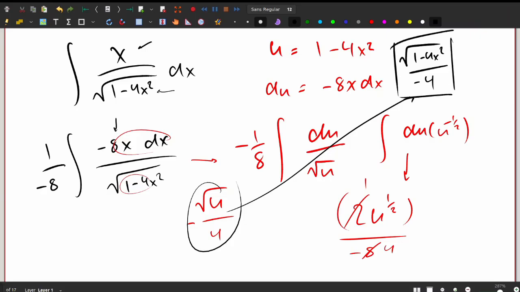And that is how you do u substitution. The most important thing to note is that once you select your u, you have to make sure that the entire integral is in terms of u. So you cannot have any dx's lying around, and sometimes that will require further manipulation to the integral, like this multiplying and dividing by negative 8 here, to make sure that the value doesn't change.